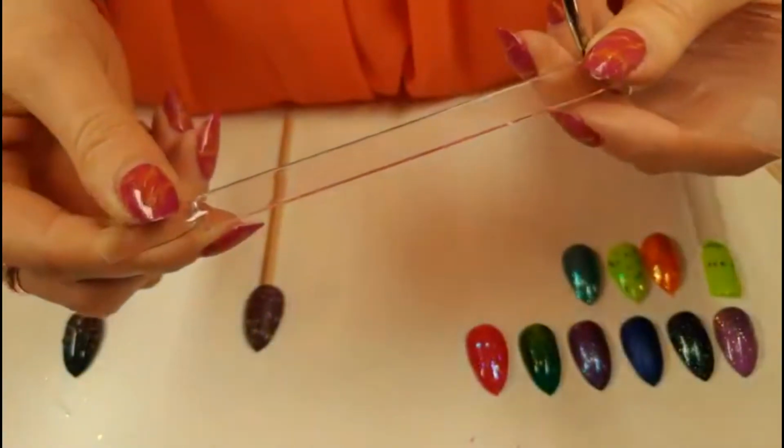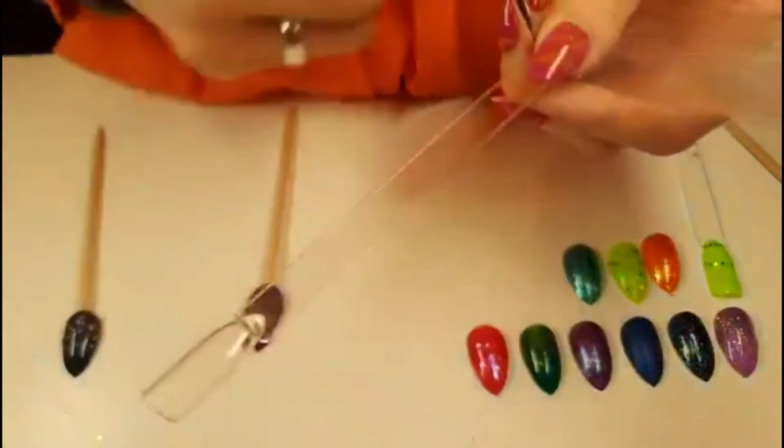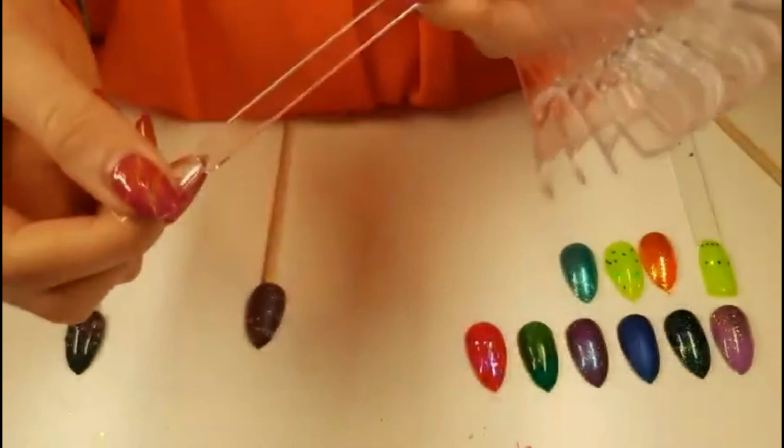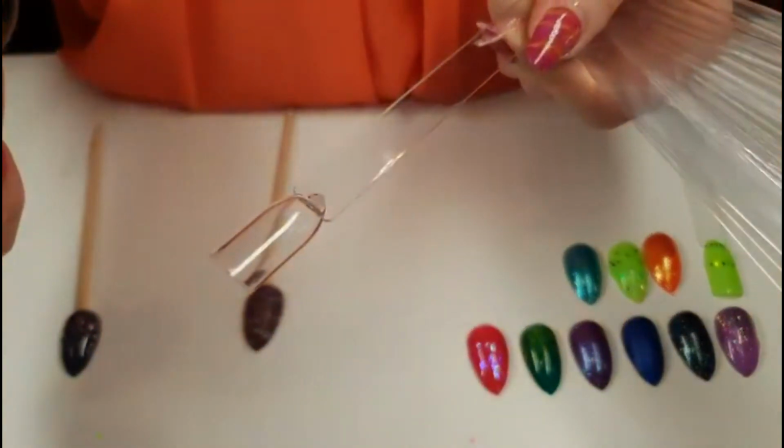And that way your client can look at it and go, right, well, this design is €2 per nail, or it's €15 if I wanted it on all 10 of them. So they know by looking at it how much it's going to cost, so they don't have to ask. So if they say, oh, well, I want it on 2 nails on each hand, then it's 2 by 4, so it's €8.